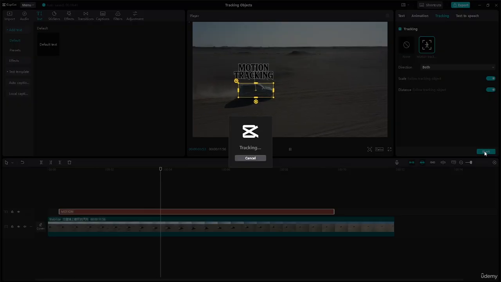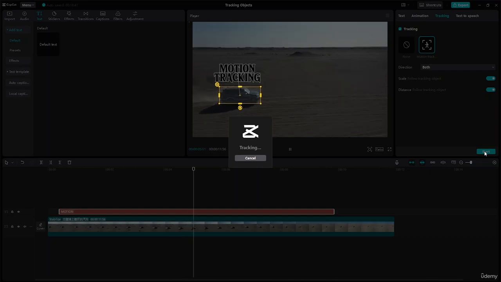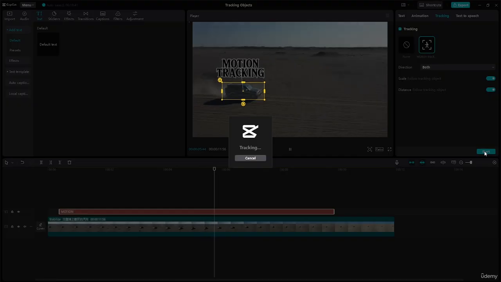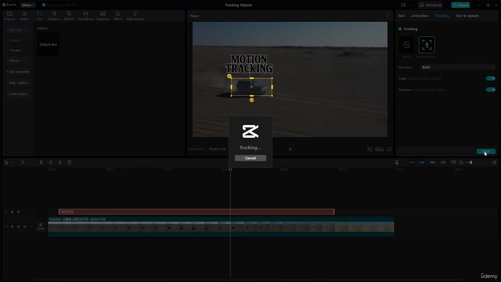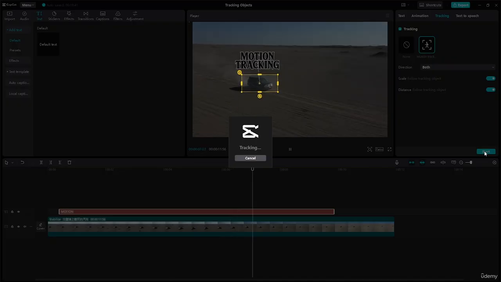You can already see that it is motion tracking the whole clip. Wherever this car is going, you can see that my text is also moving the same way. This is an amazing thing you can do right here.